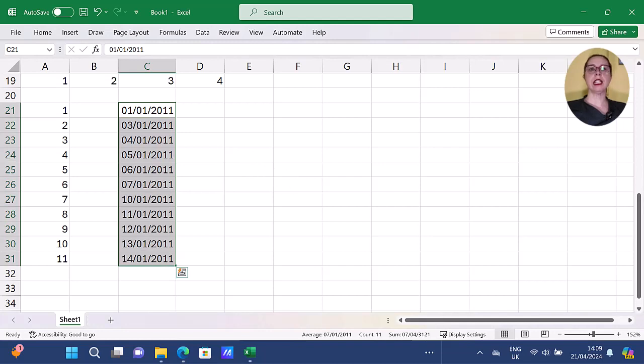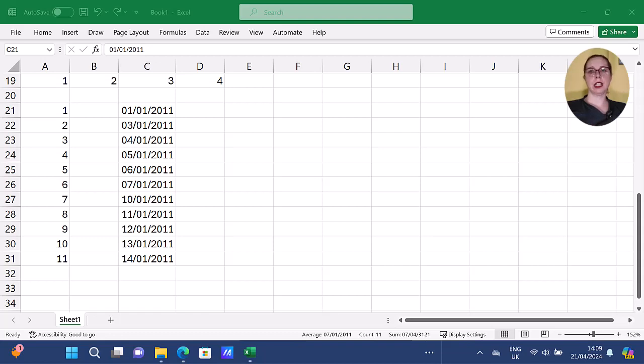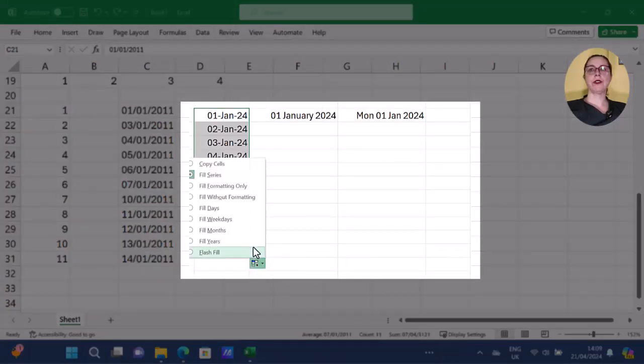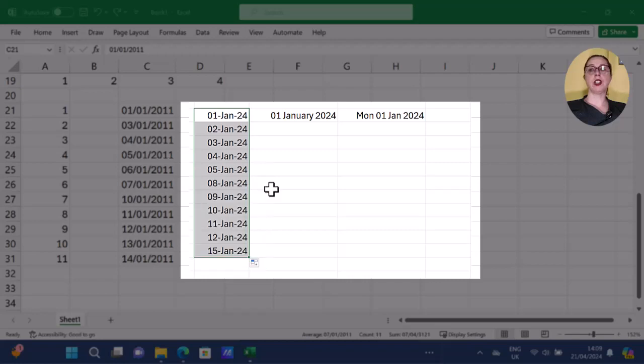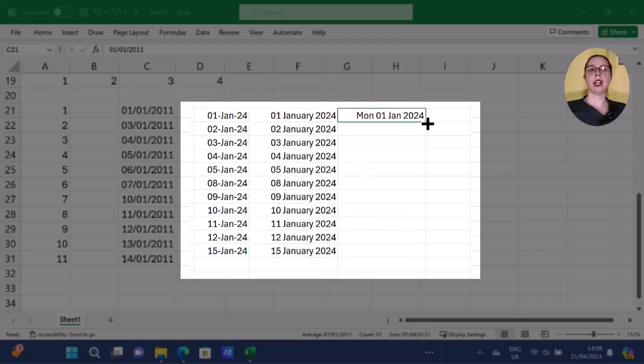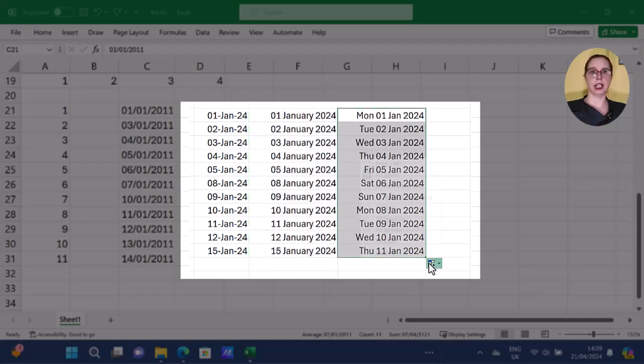You can see that it shows the Monday to Friday, and then the weekends disappear. The only thing it doesn't do is get rid of holidays. So if you've got a bank holiday or a national holiday, you're going to have to manually take those out. But this is really useful, and that works for short dates as well as long dates. Any date or any number that Excel thinks is a date.